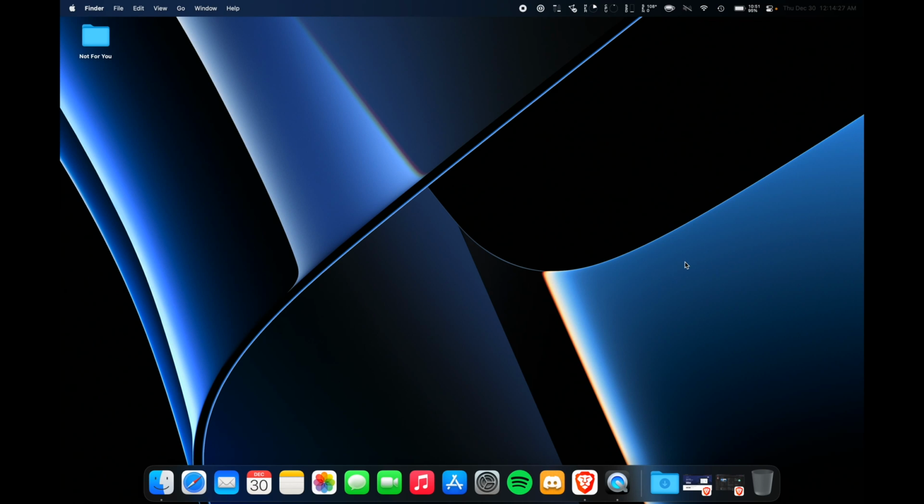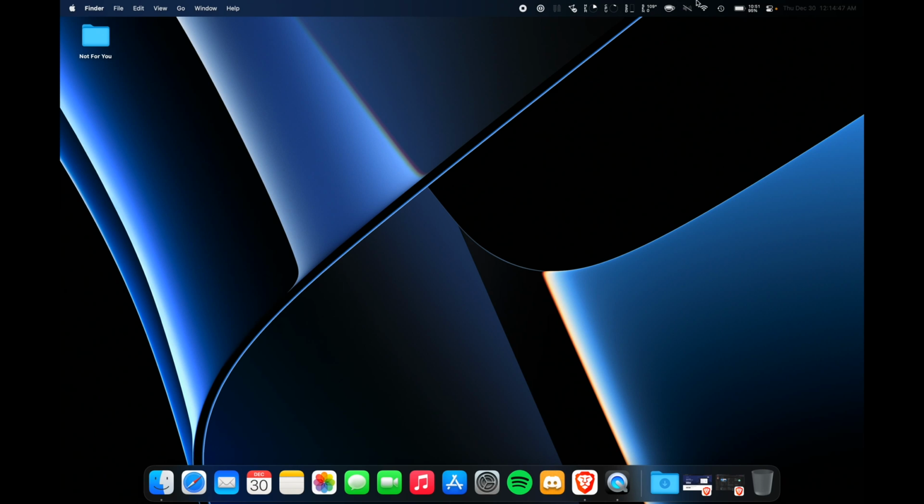Instead of transferring everything from my old Mac, I'm gonna set this up as a brand new computer and only put on exactly what I need and what I want. And that's what I did. So this has the least clutter on any Mac I've ever owned, but everything has a purpose and everything works great. So let's start with the menu bar because I get tons of questions about this.